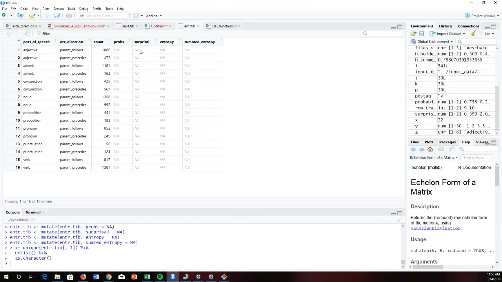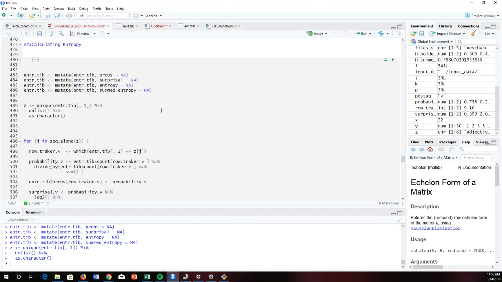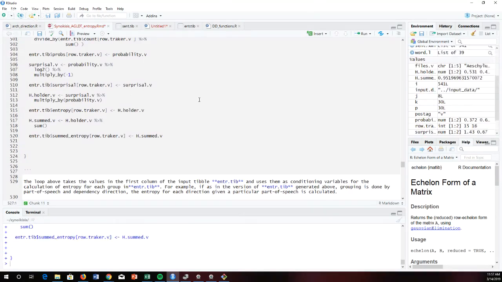Surprisal, which is essentially a logarithm of the probability, tells us how odd it is that we should find something. Entropy is simply weighted surprisal, so it's just a calculation built on surprisal. And summed entropy is kind of the overall word order variation in a system. And so I have a little loop that will give us that.